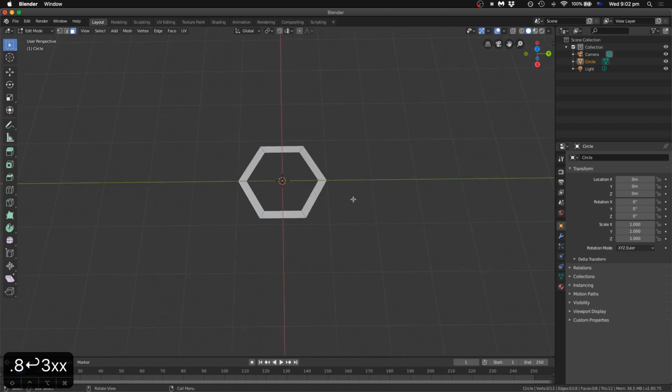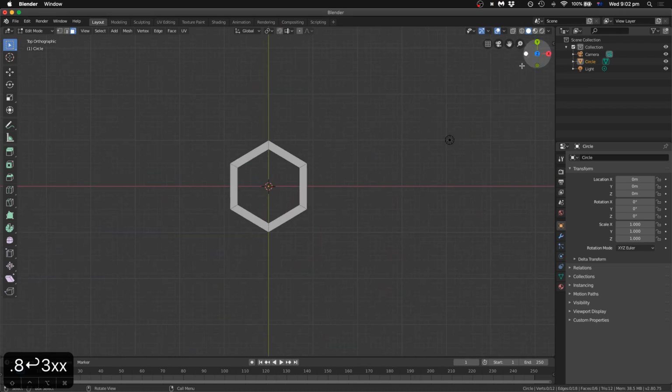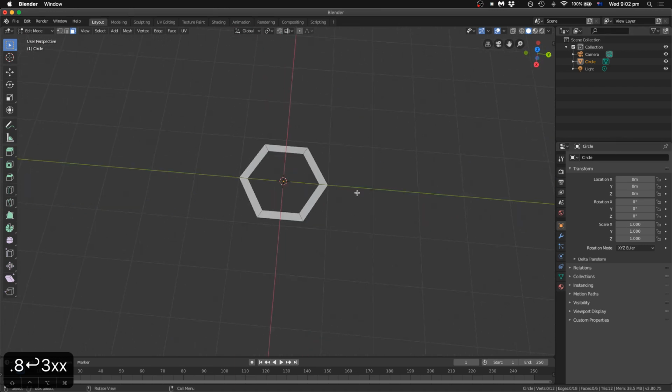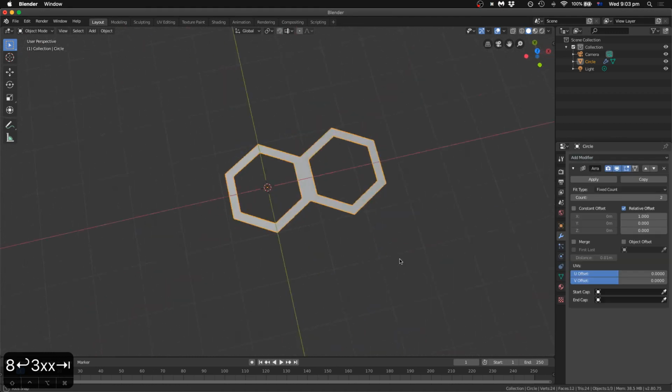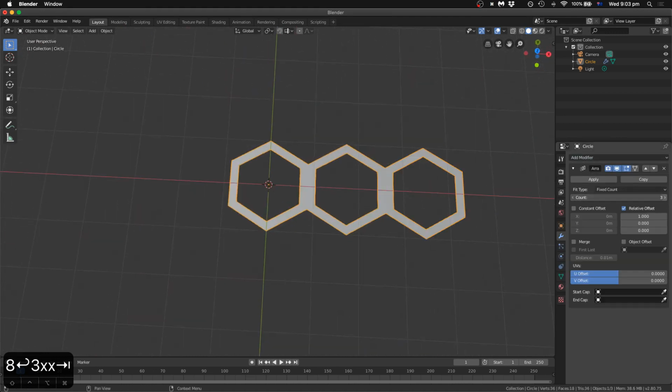And what we're going to do is just use a few quick modifiers to make a lattice shape, a repetition of this hexagonal ring, and then we'll delete some of those faces to create the shape that will then repeat over and over to make our library. Okay, so I will go out of edit mode, just go into the modifiers panel, add an array, and I'll just pop that up to 4.